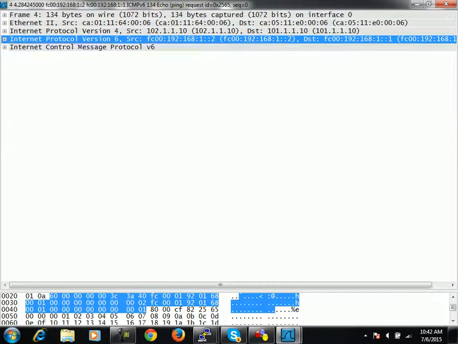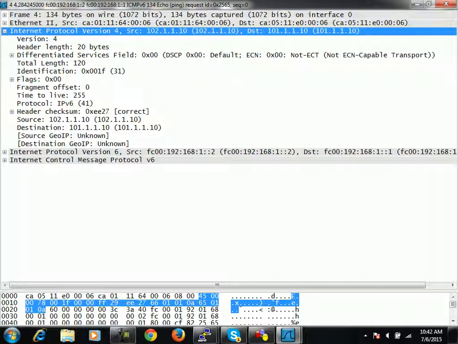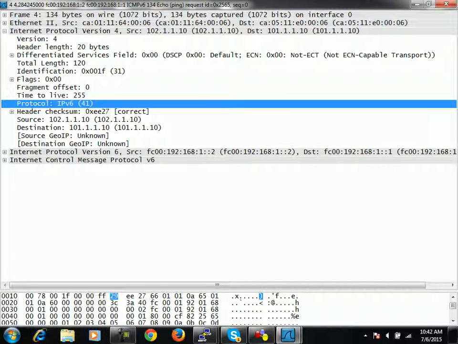And then this IPv6 header has been encapsulated by another IPv4 header. So whenever the ISP, and one more thing, see here its protocol field is what? 41. What does it mean? That IPv4 has to hand it over to IPv6, because the protocol number of IPv6 itself is 41. Understood? So this is IPv6 and this is protocol number 41. Fine till here. There should not be any problem.